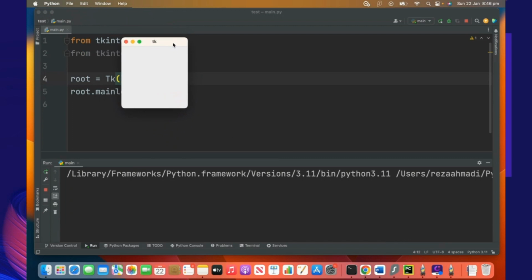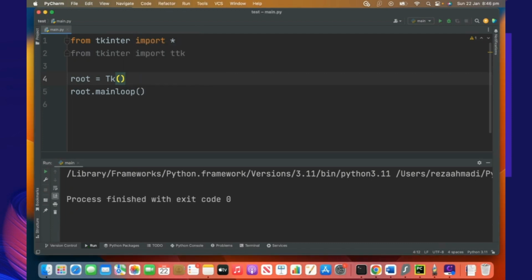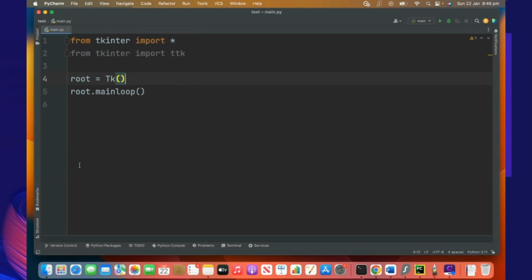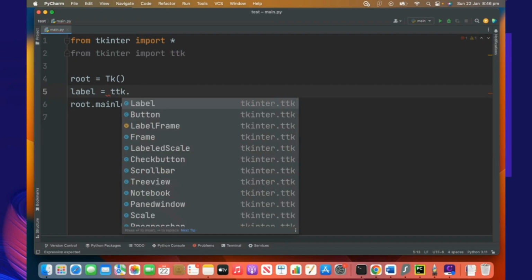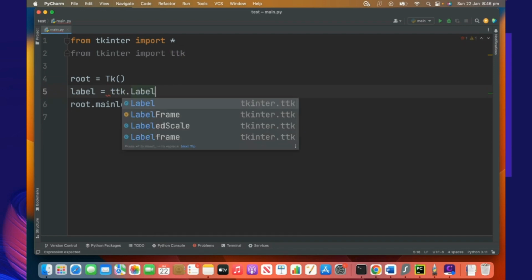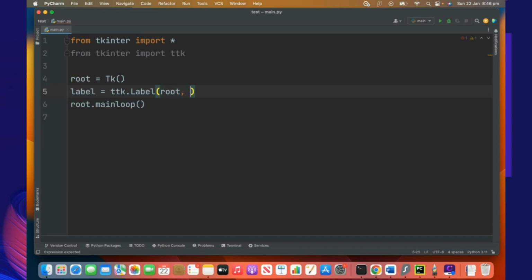This is our application, our UI. Now let's add a label to it. So we'll come here and say label, from ttk, we will call it ttk label, root, and the text is "Hello from hell.